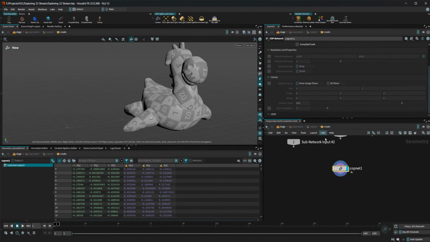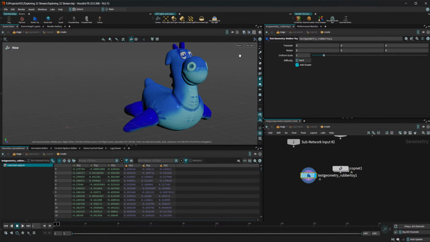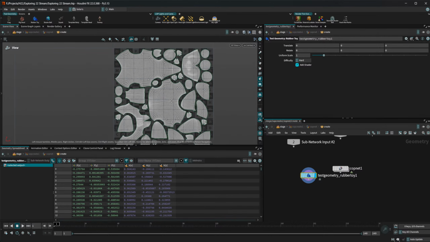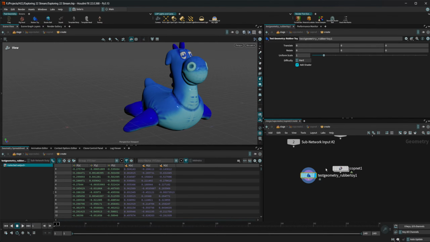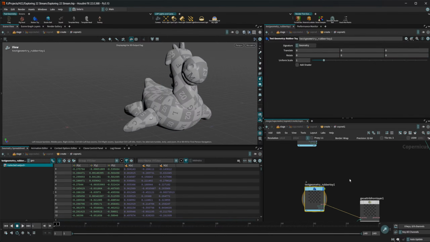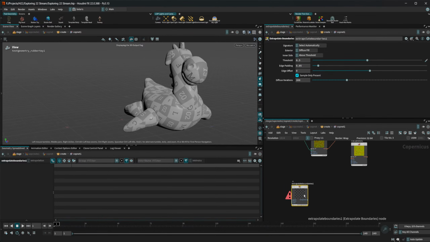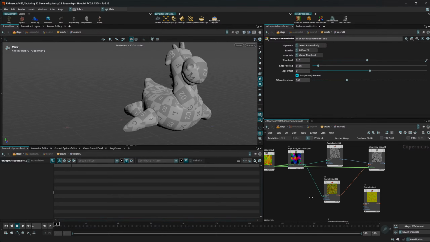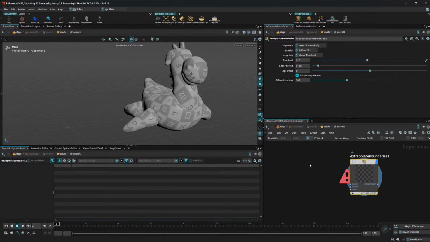Let's jump up. Yeah, the arms are just kind of all over the place. I'm surprised it doesn't work well with that, though. It's interesting. Yeah. So we've also got the extrapolate boundaries, which kind of does something similar to this.